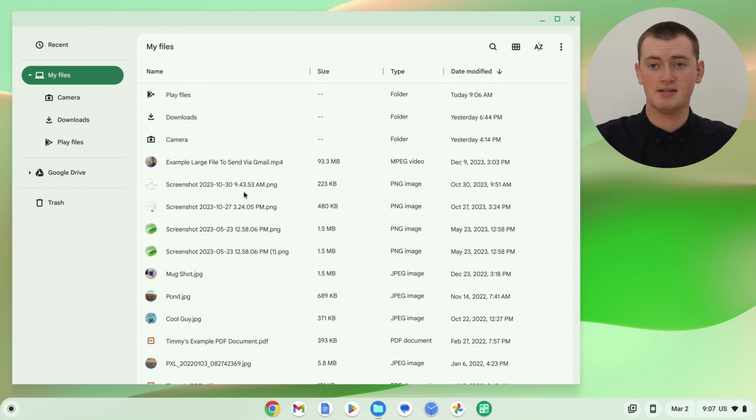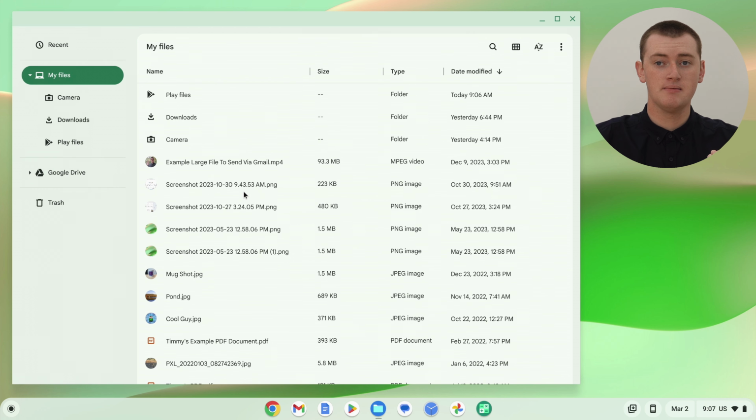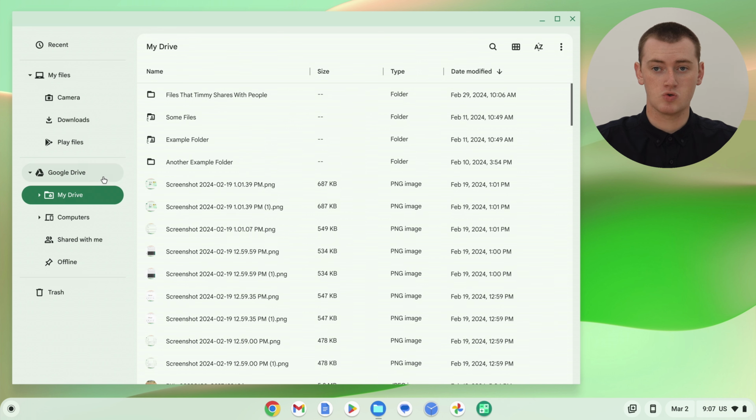So you can put files directly in My Files here if you want to, or you can create additional folders inside My Files and organize all of your files into different folders. And there will also be a few default folders that will be automatically created for you. And some might not be there, some might be there, depending on what you've done on your Chromebook so far. But we'll circle back to all of that in a minute. But just know, all of the files in the My Files section are all of the normal files that are stored on your Chromebook.